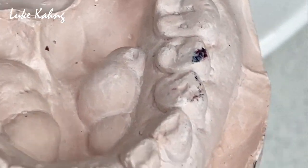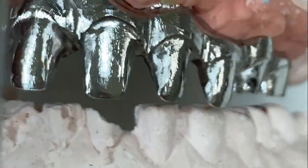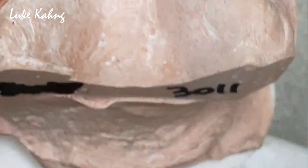The patient doesn't want to change the lower teeth. But we have to fix the upper. Okay, it's not only aesthetics. So we're coming up with another Titan 7 Stars case.